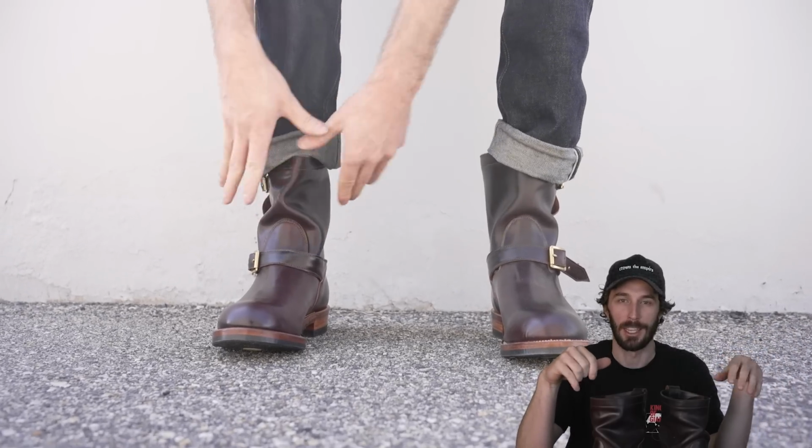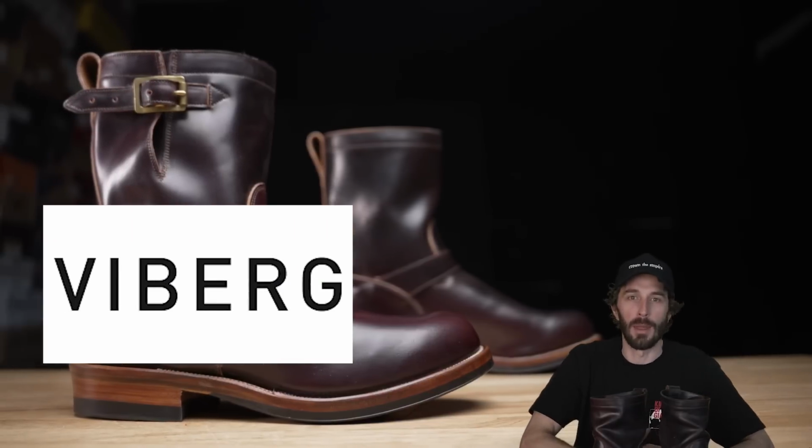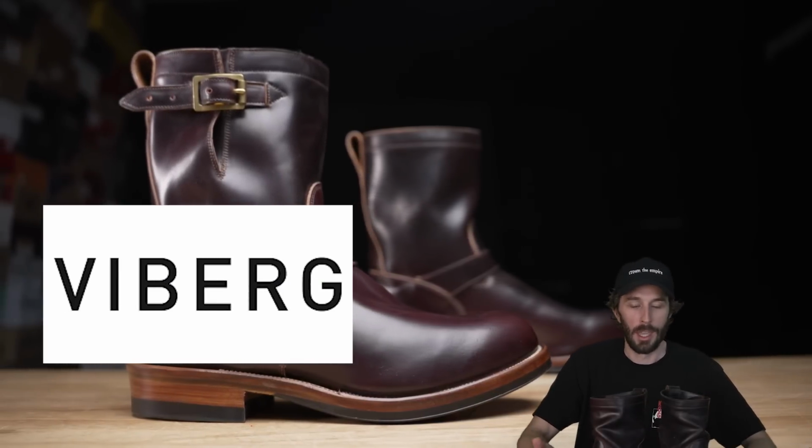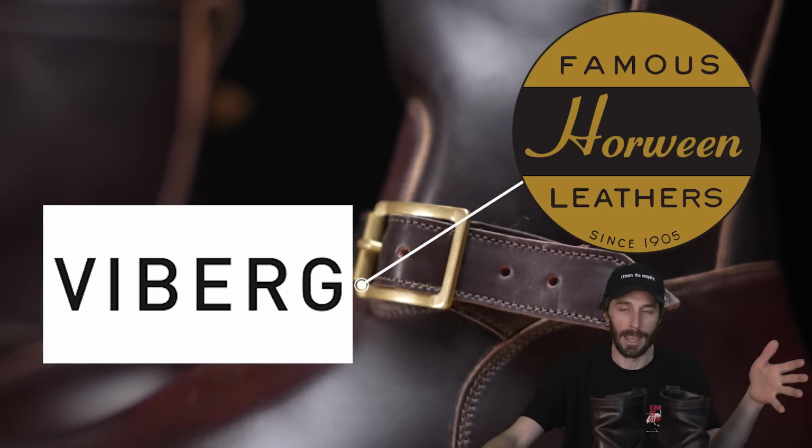These are the most expensive boots that I've ever bought in my entire life. They were over $2,000. And that's because it was a collab between two brands at the top of their field, Viberg, who makes some of the most perfect boots in the entire world, and Horween, who arguably makes the best leather in the world, Shell Cordovan by Horween.